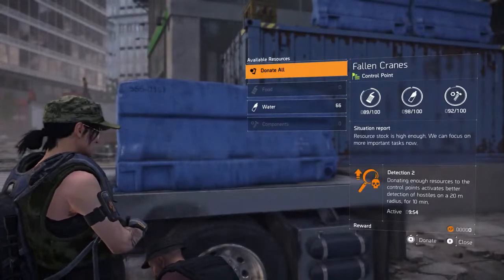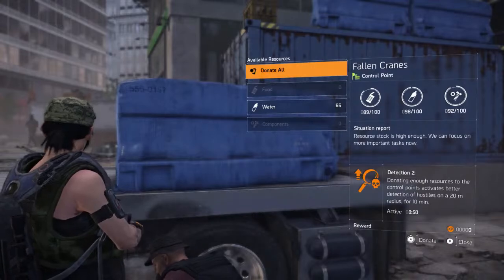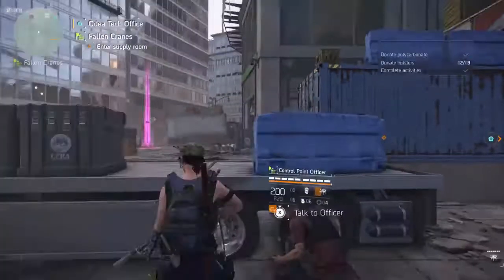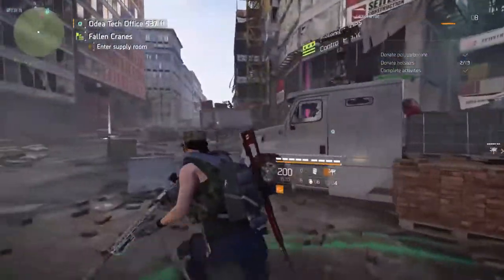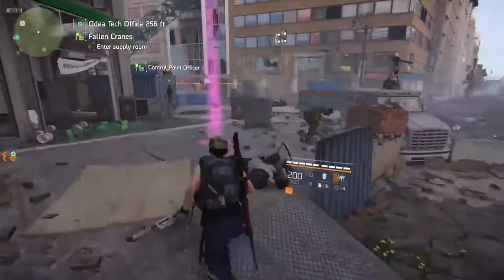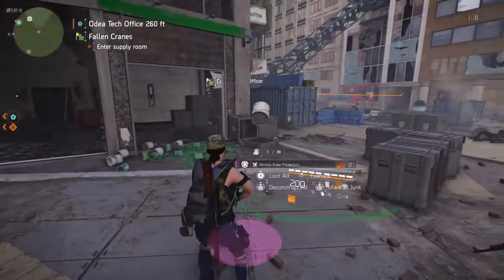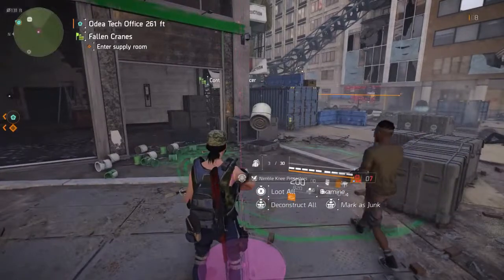Now, in return, donating enough resources to the control point activates better detection of hostiles in a 20-meter radius. Yeah, I think it's 20 meters. So we'll see enemies further away, and we'll also see loot crates in our minimap. What did I get? I got some nimble knee protectors. Well, they're going to be higher than we've got, but let's examine them anyway.